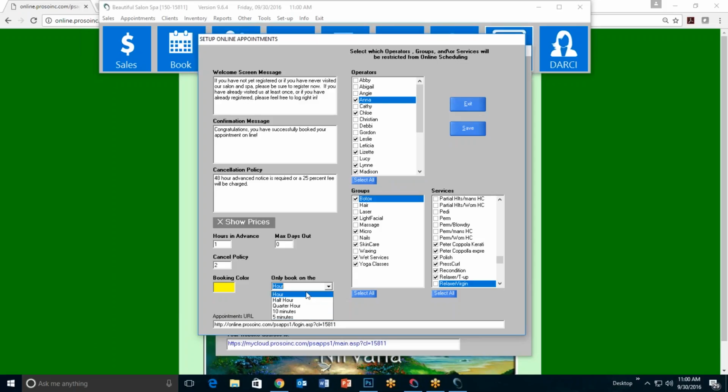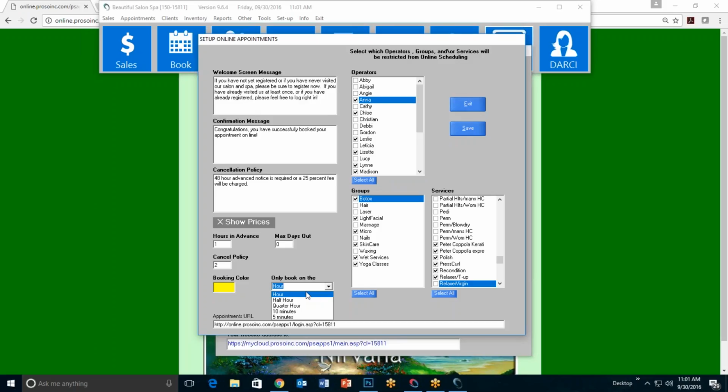So let's say that Lydia is available from 12 to 5 tomorrow. And I've selected only book on the hour. Okay, so when the customer wants Lydia, they could get her at 12 or 1 or 2 or 3 or 4. She leaves at 5, so 5 is not an option. So they get those 5 options, 12, 1, 2, 3, or 4, because she's wide open. She doesn't have any appointments booked during that time. Okay?